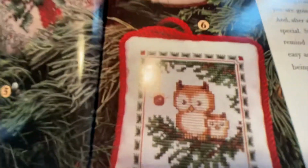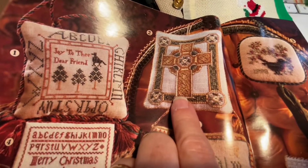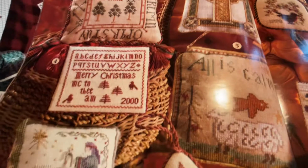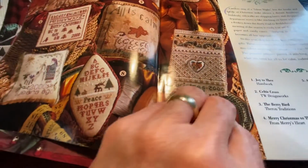Some are whimsical. I like this one too. Some are very ornate, like that one up here, this one. Look at that. It's gorgeous. So like I say, this book was from 2000. Here's the Santa page. So there's the one that I'm doing up there. That's the Santa.